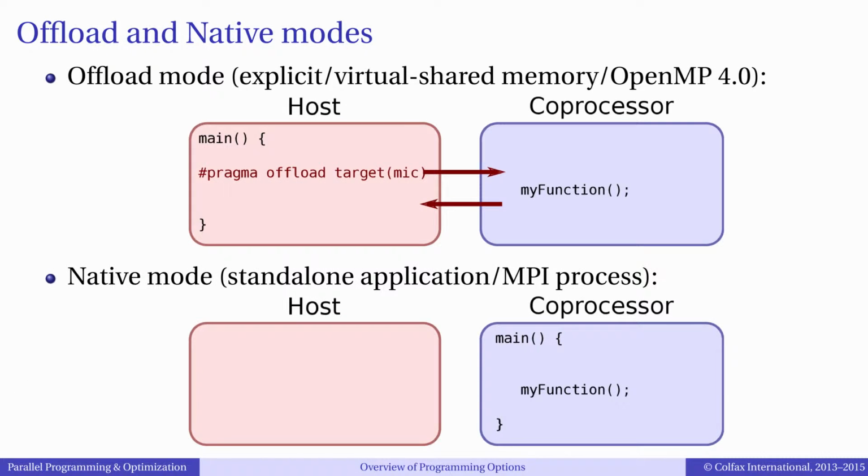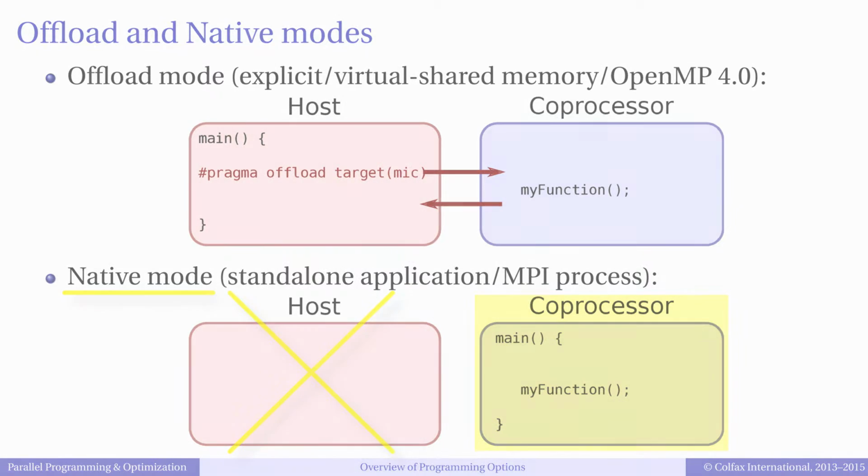The programming models for utilizing the Xeon Phi can be divided into two groups, offload models and native models. The main difference between the two is where the initial program is executed. In the offload model, the executable resides on the host and only portions of the code and data are offloaded to the Xeon Phi coprocessor. In the native model, the program is executed completely on the Xeon Phi coprocessor. The Xeon processor does not participate in program execution.